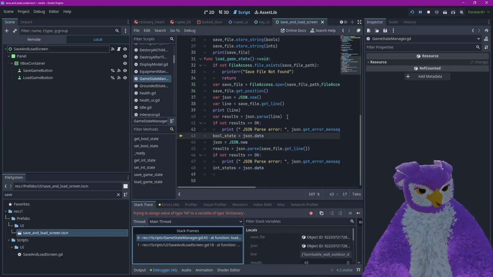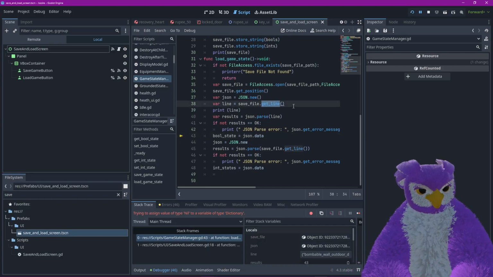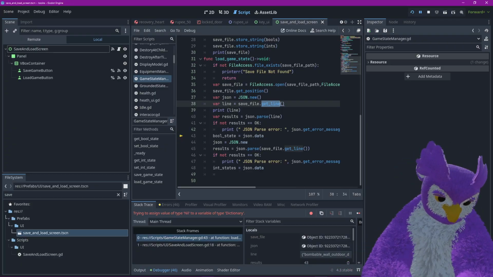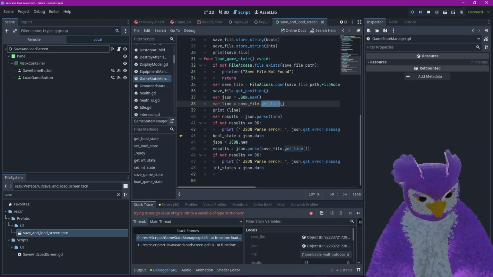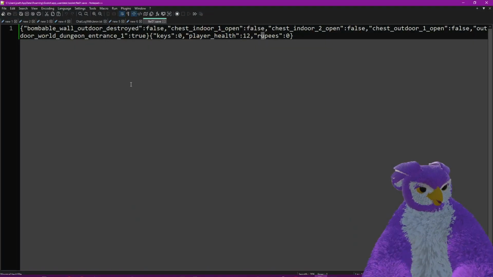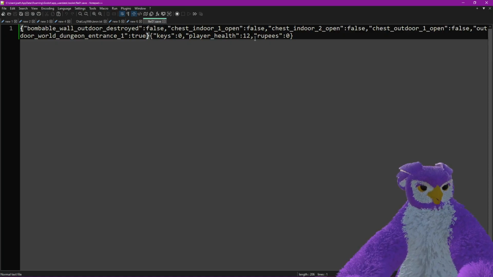Okay, so the get line is getting the whole file and not the individual line. Why is that? It's because there's not a line break there.